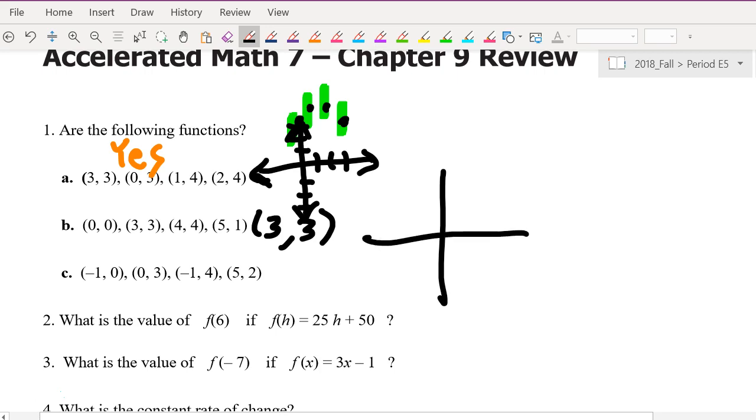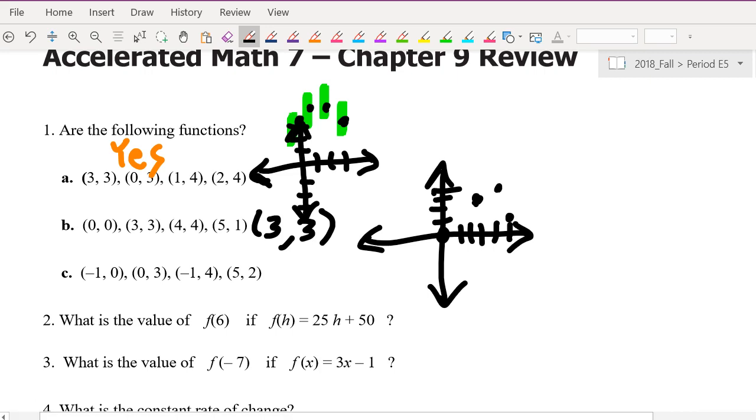If you add this, no. Alright, I'm going to graph it. Here we go. 0, 0. I'll do it in a different color. Well, I can't do it in a different color because it's going to cover it up. It's going to be on top. So that's 0, 0. 1, 2, 3, 1, 2, 3. 4, comma 4. 5, comma 1. Okay, now we have 3, comma 3.